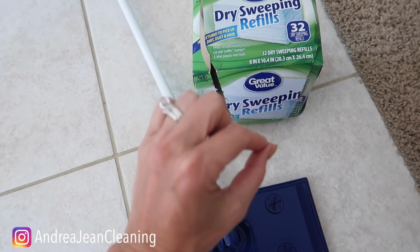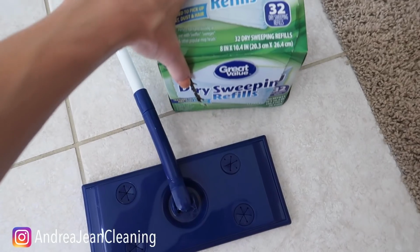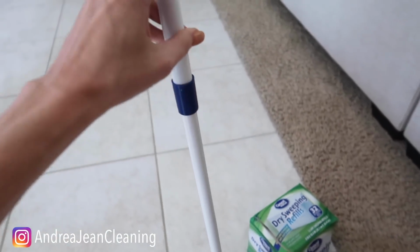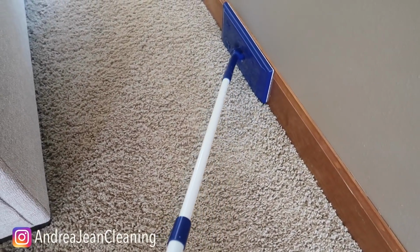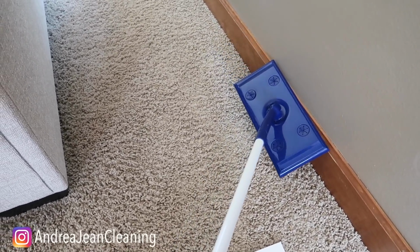First and foremost, this is one of my favorite ways to clean your baseboards. Get yourself a little Swiffer. This is the generic Swiffer kind. Just got this at Walmart right here. And what you can do is you go along your baseboard like this, and it's nice because it's adjustable. It's got a long handle. Let me give you a demonstration right here. Prop it up along the side, and you can get all that lint and dust. Now this isn't the best for getting the tops right here because you have to angle it just like so to get that little lip right there, you see?